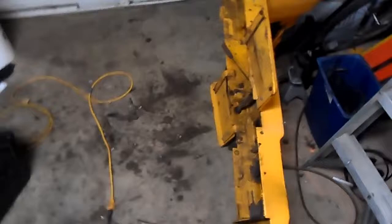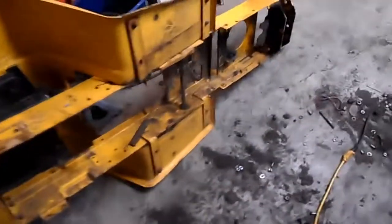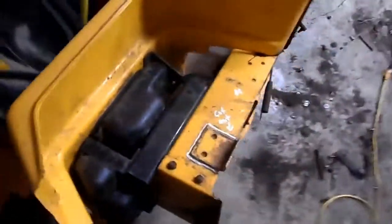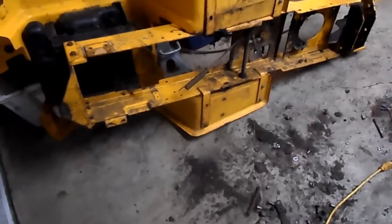1971. So this chassis is a 1971 Cub Cadet, and it is in immaculate shape. Immaculate. There's no rust on the frame at all. No rust at all. A little bit on the fenders, on the back side of the fenders, but other than that, no rust. But this will be a GP or GP twin.